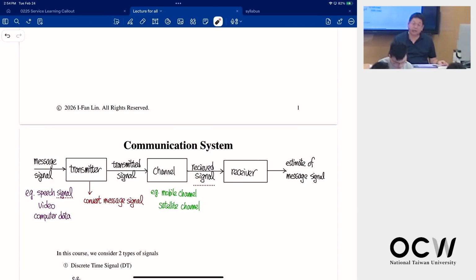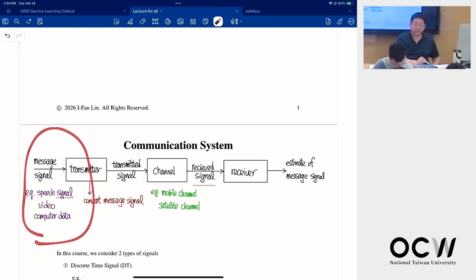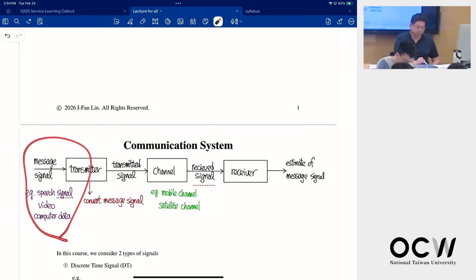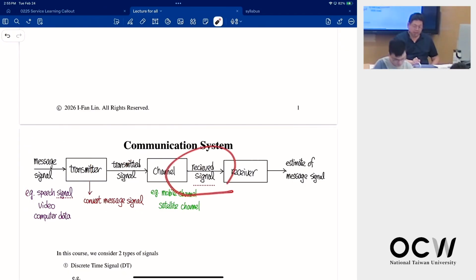So in this course, we will learn two types of signals. One is continuous time, and the other one is discrete time. Both are very important. Here, you can imagine that those are continuous time signals, and then we need to convert them to discrete time. Then we can use a computer to do something, and it is still discrete time. Then I will send it to another box. Finally, I will convert it to continuous time signals. And how do we do that? That will be in the second half of the semester.